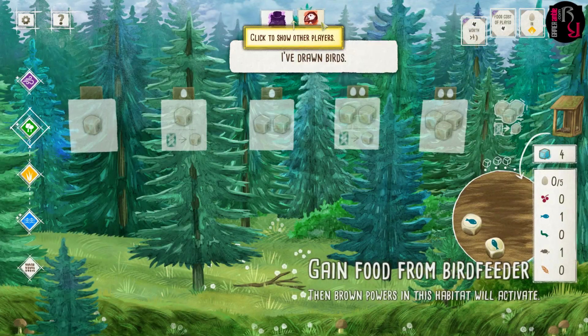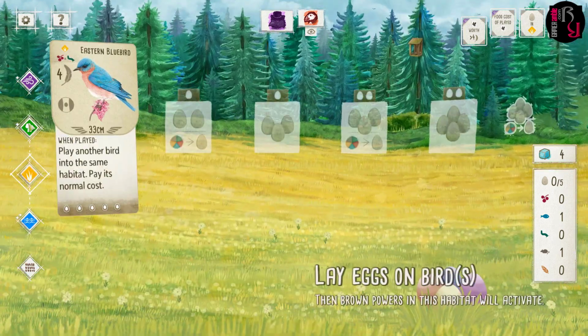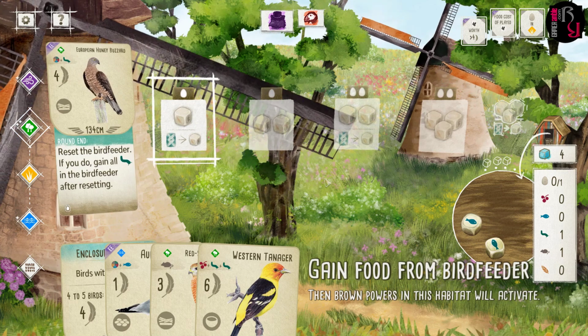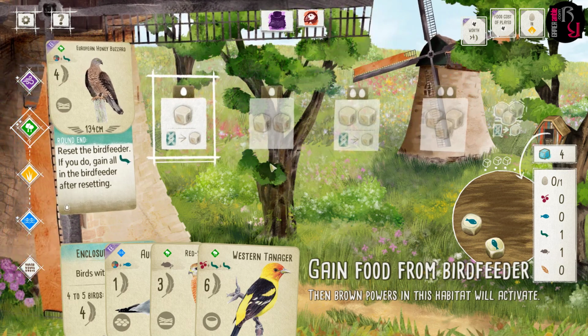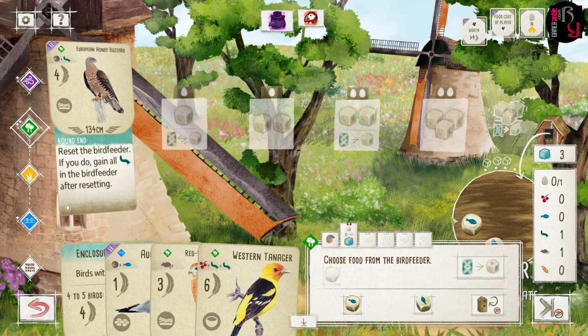My opponent over here is just drawing birds, it looks like. Played an eastern bluebird so far. Nice that you can keep tabs on your opponents. And you can play multiple games at the same time. That's also cool. Yeah.